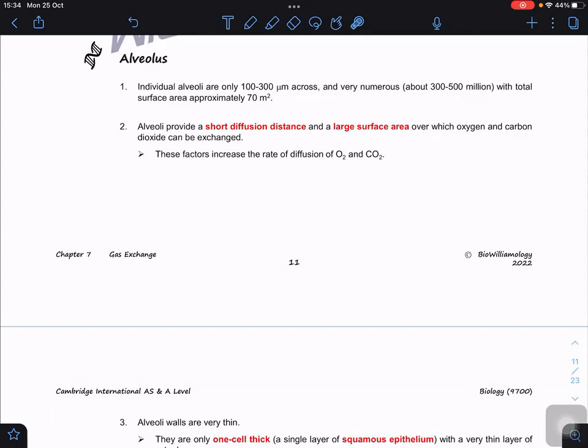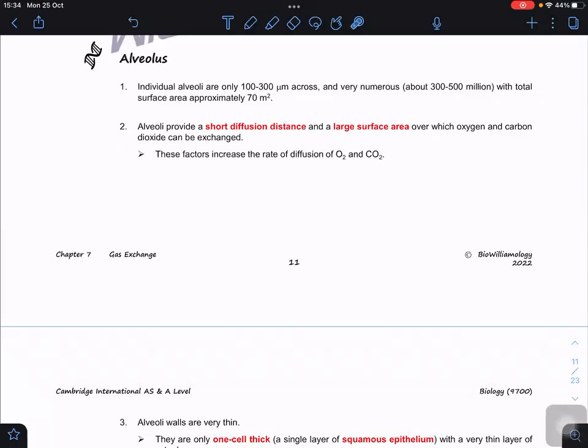And the blood circulation that brings deoxygenated blood into the lung and oxygenated blood out of the lung must continue, and ventilation must continue as well, to make sure that we have a steep partial pressure gradient, or maintain an adequate gradient to allow the diffusion to continue to take place. Okay, we don't want a dynamic equilibrium to be achieved.